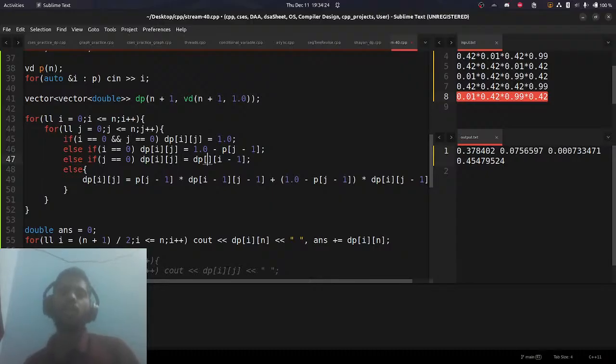So all the tails that we can get from all the previous elements, right? What is the probability for that?